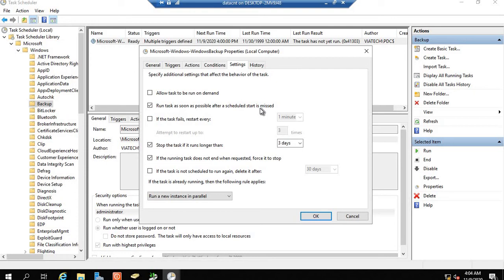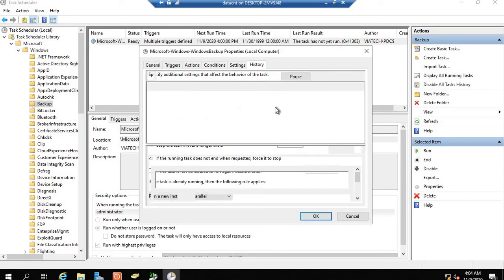Why? Because that server is busy in the recovery process. So recovery and your backup process will not take place at the same time. In that case, your scheduled backup will be cancelled. And it will give you the history as well. Since we do not have anything right now, it's not going to show me anything.